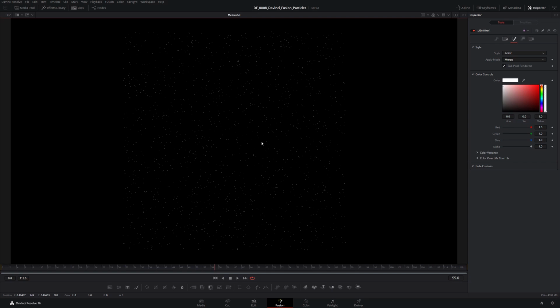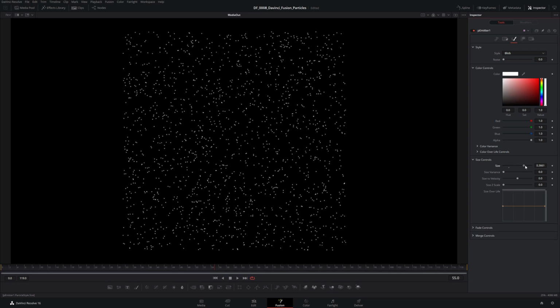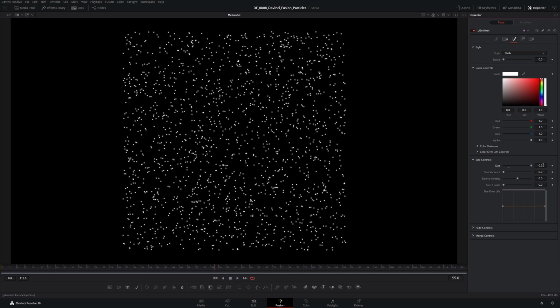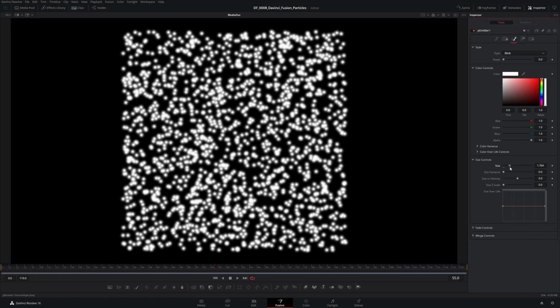So I've reset our region back to our rectangle here, and now let's take a look at blob. What a blob is essentially, think of it as a pixel, but you start to have a bit of size control. So I can take the size slider and start to move this up. Right now my slider is limited to 0.5. I can come in here and type 5, for example, and I get some pretty big blobs. When you do that, just how these controls generally work, my slider has been reset, so now it's set to a maximum value of 8. So just something to keep in mind.